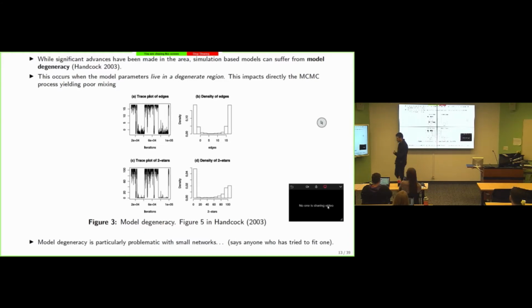Why is that more problematic with small networks? Well, as I just said, the problem with model degeneracy is that a lot of times we get super uninteresting graphs, for example, fully connected graphs. So what's the chance of getting a fully connected graph when you have two nodes? It's like 25%, right? Because there are only four possible graphs: the fully connected, the fully empty, when A sends a tie to B, when B sends a tie to A. So you have only four possible graphs, and 25% of those graphs are fully connected, and 25% of them are fully empty. And that's why here's a bigger problem, okay?